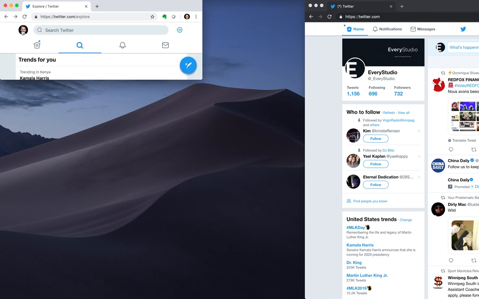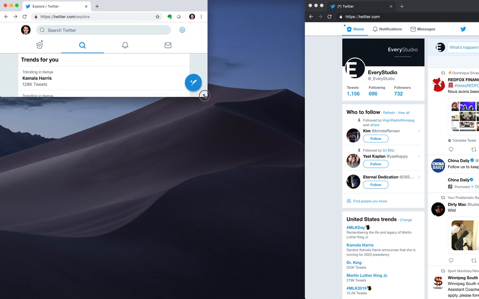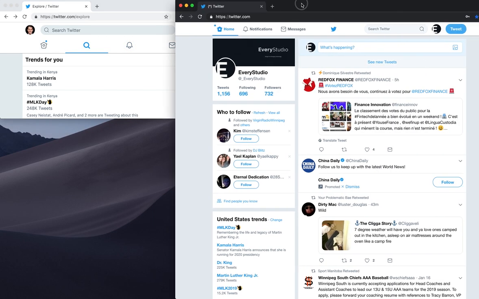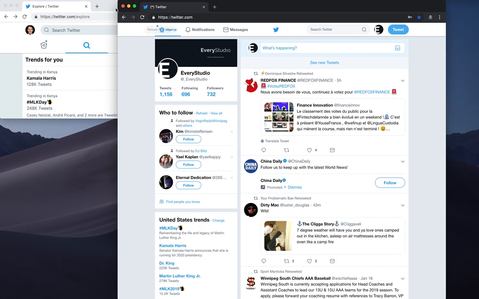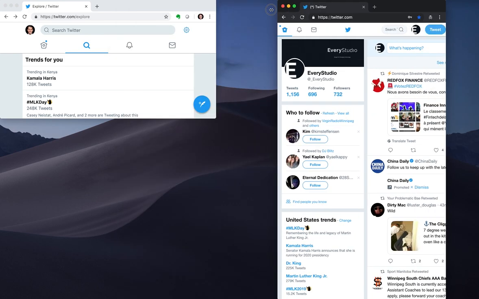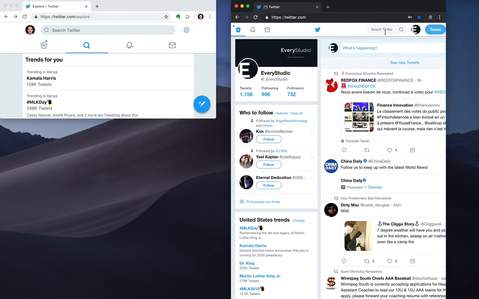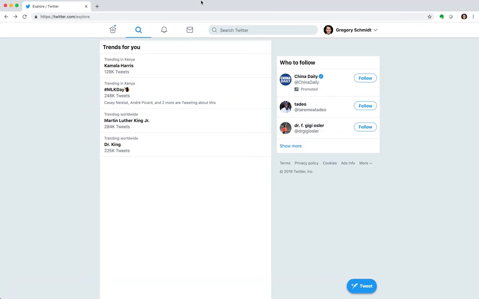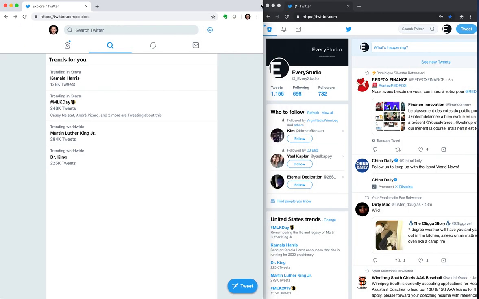And this small widget here could have been hidden somewhere else. I don't think it's actually conveying much. And so I do think that you should be able to search whenever you are in the app, no matter how narrow the window is. You should always be able to search. You should always be able to tweet. And it looks like the new version of Twitter makes it so that you cannot always search, and you cannot always tweet. And so, again, that seems like a step backwards.